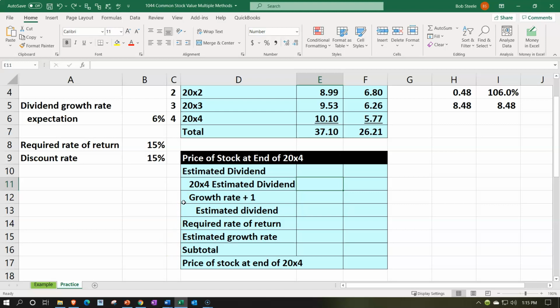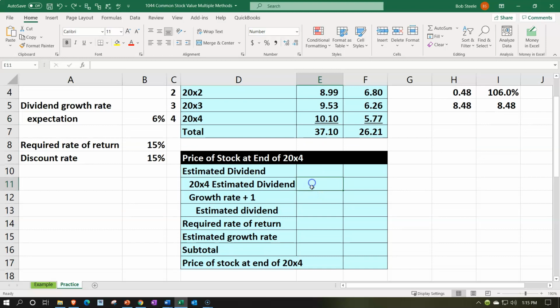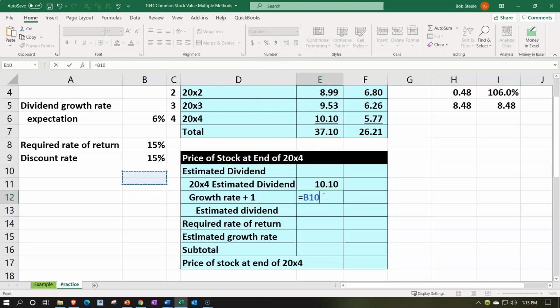If we're at the end of 2000 X4, we're looking at the dividend that's going to be happening there on the return a year later, which we're going to look at 2000 X5. So I've got to pull this series out one more step, the same kind of process. I'm going to take this 10.10 and multiply that. Let's add some decimals, and then we're going to pick that 6% plus 1 again, 1.6%, make that a percent. So we're basically pulling this table out to the next point here.